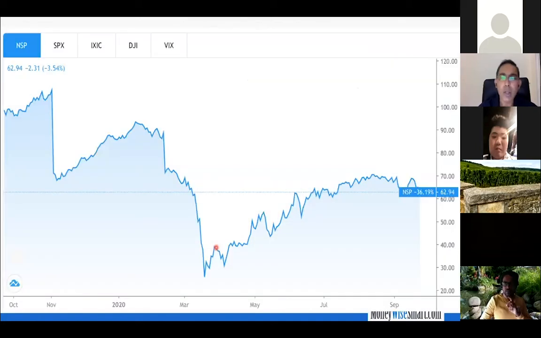And look at what has happened to the share price over the last 1 year. It has been an absolute roller coaster ride. Now, let me ask you a question. Let's say the share price is somewhere here, $90 or maybe $100, whatever. It's very easy to come up with a valuation at this point in time and say that when the share price falls to the range of our intrinsic value, we will buy.